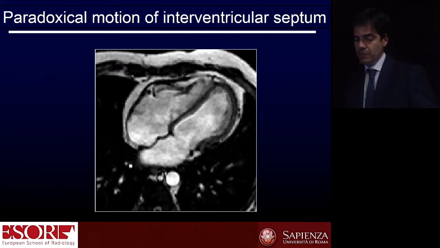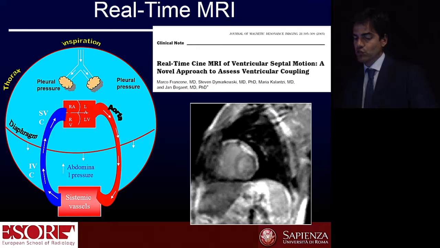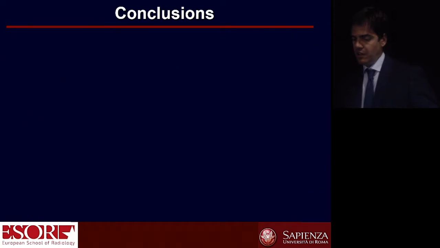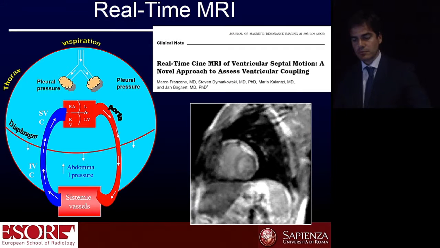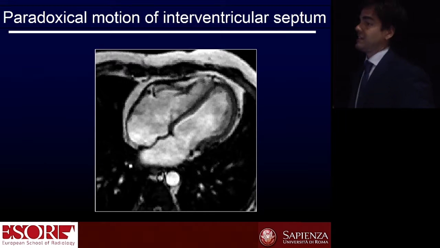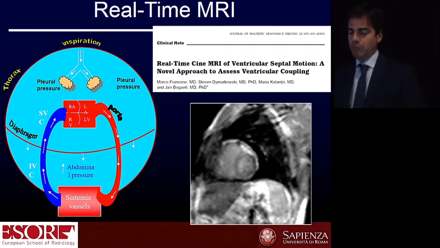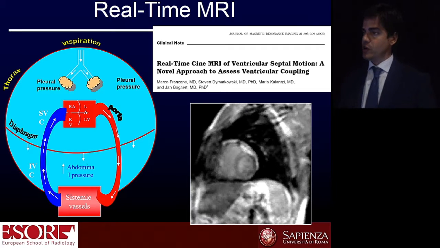If you look at the interventricular septum here, there is a sigmoid torsion of the ventricle appearing in the end-diastolic, in the diastolic phase, consistent with a sigmoid motion of the septum. This can even be enhanced by asking the patient to breathe in. We optimize this real-time technique, again, implemented in most MR scanners. The patient is asked to breathe in deeply, and we better see the paradoxical motion of the septum because of the upward motion of it related to the increased blood inflow.